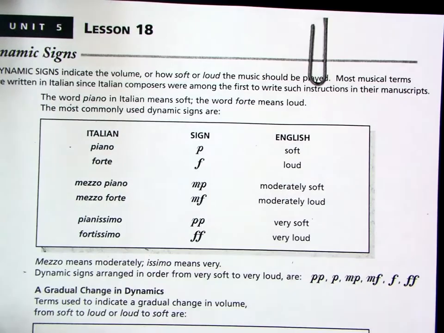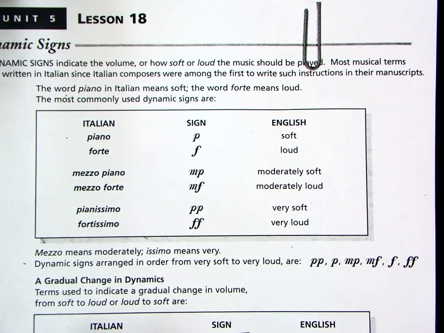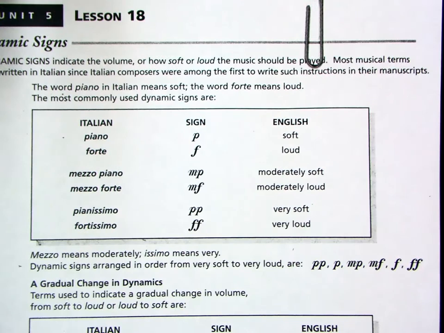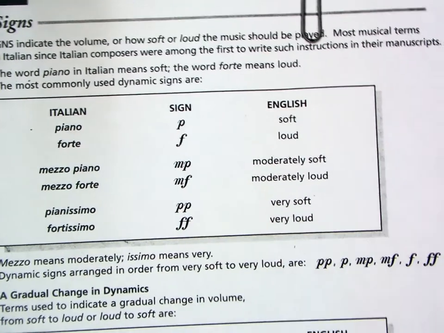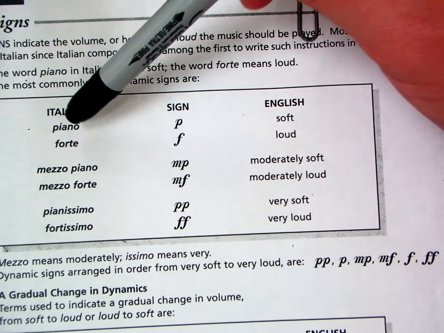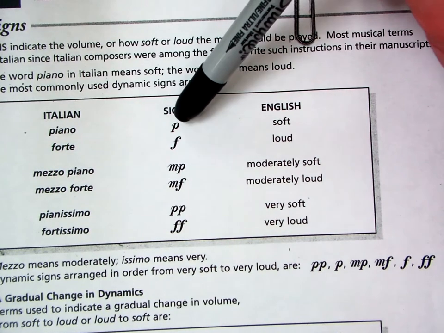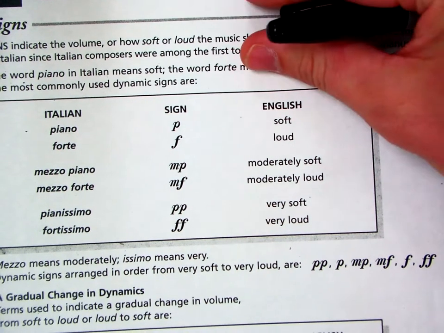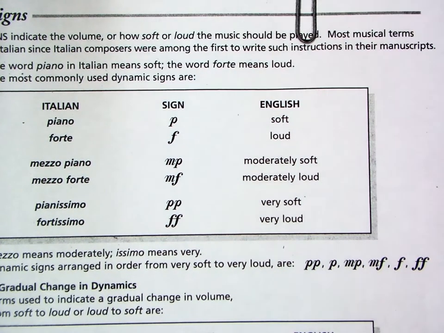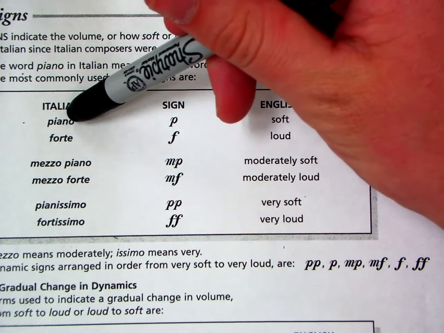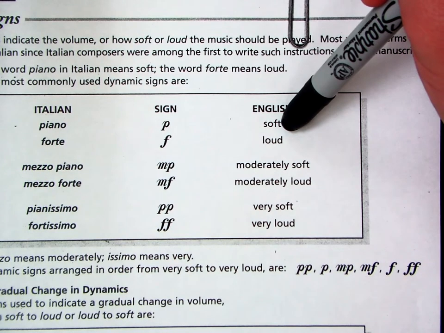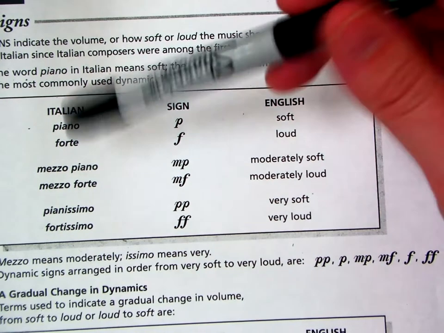Make sure that if you have any questions, you ask them. Let me zoom in a little bit for you. All right, there we go. So the first word in Italian is piano. There is a sign that we use whenever we see it in music. It's this lowercase p, and usually you'll see that written underneath the line of music that you're reading. And that means soft. So piano means soft, to play the music softly, quietly.